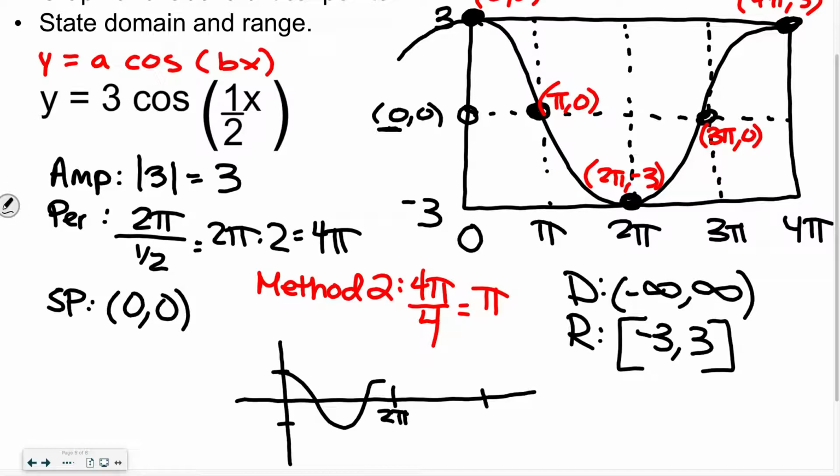If on this same coordinate plane, I plotted the 5 critical points that I just named: (0, 3), (pi, 0), (2 pi, -3), (3 pi, 0), and (4 pi, 3), that's what that cosine graph looks like. It's much taller. It takes longer for it to complete a cycle. So this one would complete a whole other cycle before that one does.